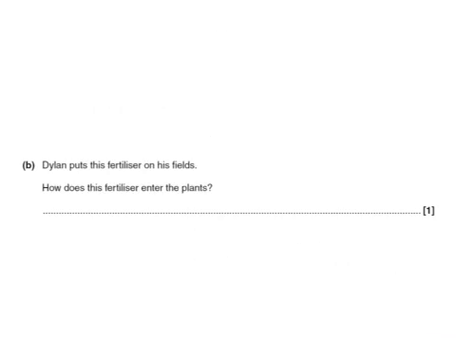Another question. Dylan's a farmer. He uses fertilisers to make his plants grow bigger and faster. Fertilisers contain 1 or more of 3 essential elements, which are nitrogen, phosphorus, potassium. Look at the diagram. It shows the bags of fertiliser that Dylan has bought. They're marked NH4NO3. How many of the essential elements are here? Well, there's only the symbol here for nitrogen, so there's only 1 essential element here, nitrogen.